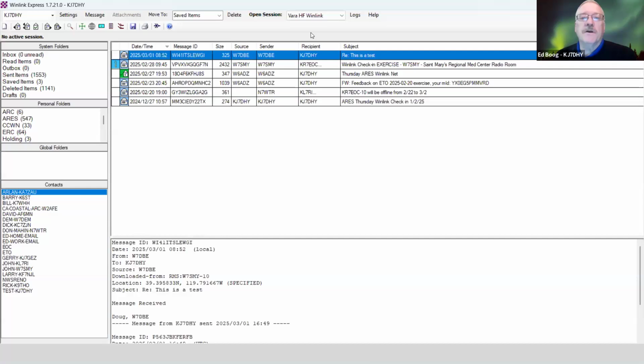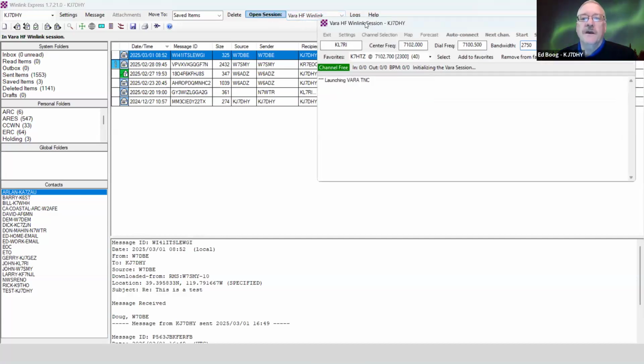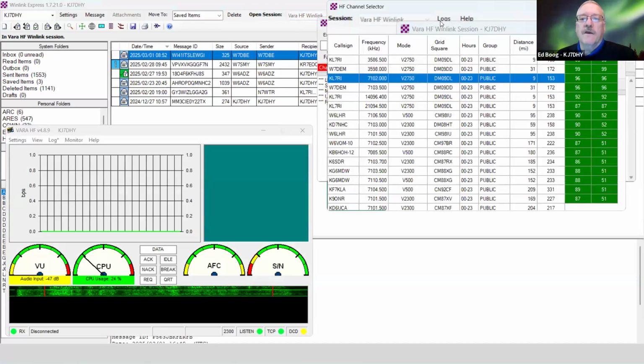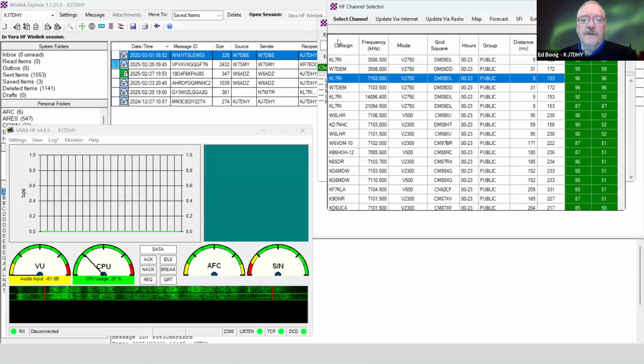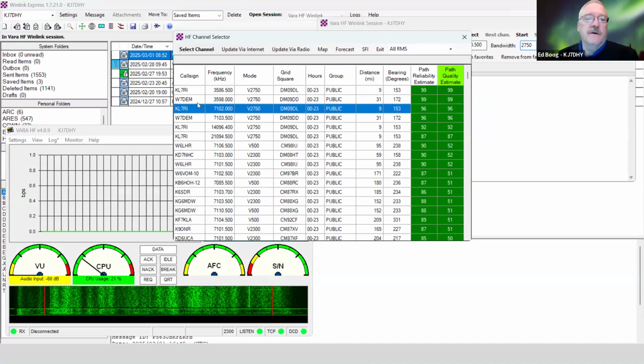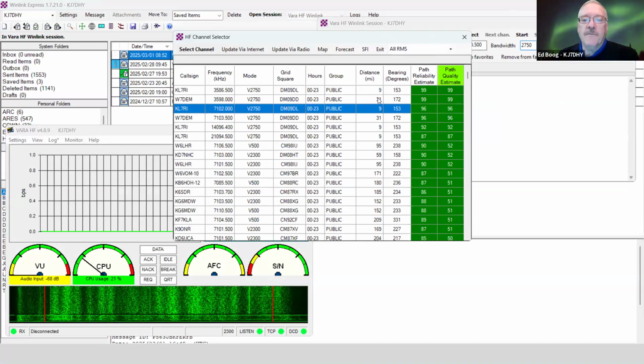Let me see if I can pull that up here again real quick. So with the HF, open up a session and the channel selection here. Those will be there whether you have a free license or a paid license. They will be there, and it tells you how many miles away it is. You might know on your radio, you're usually pretty good at less than 400 miles, or pretty good at making it all the way across the country. You probably will know that.